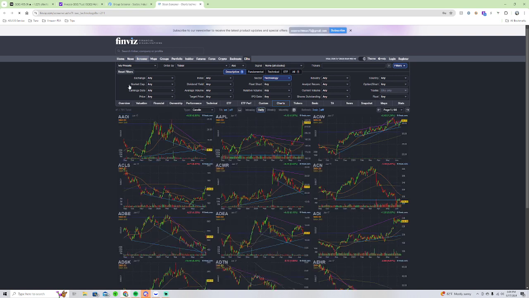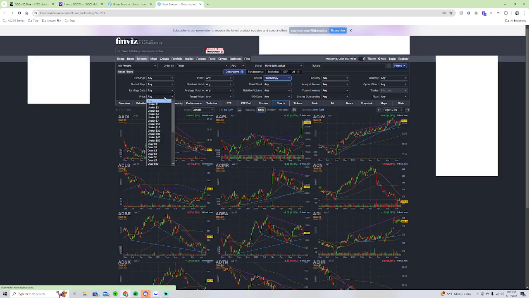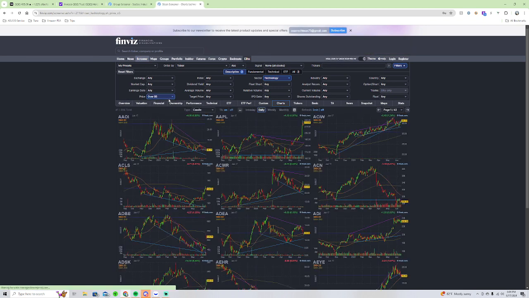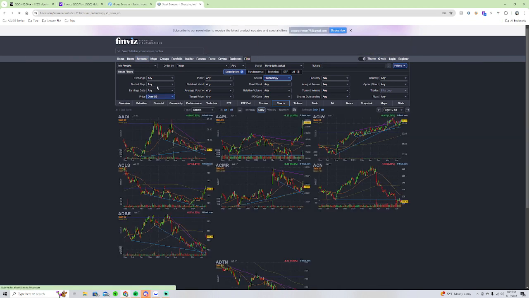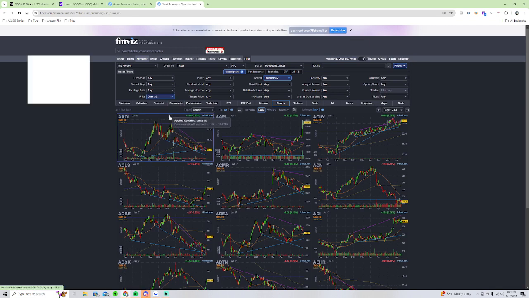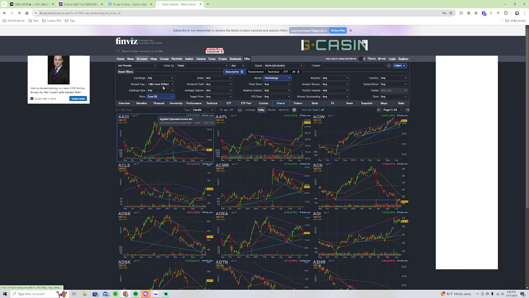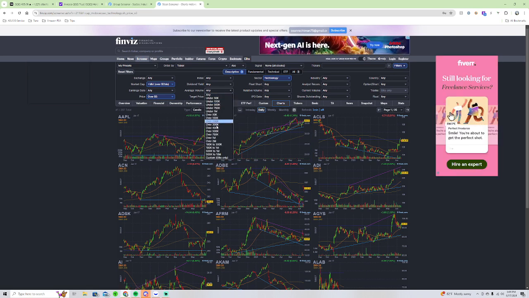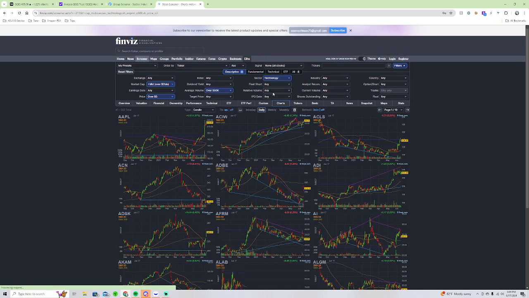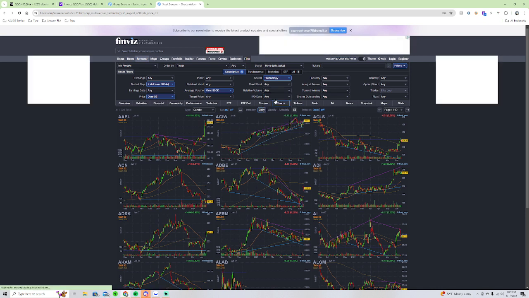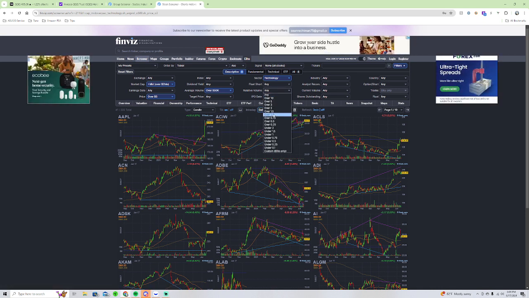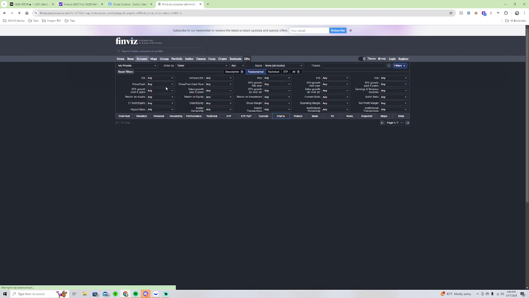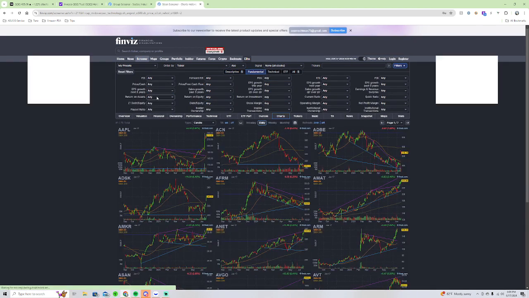So now we can even do a nicer scan here, which I've gone over already, but I'm going to go over it again just so I can show you guys what I would be looking for. So price would have to be at least over $3. Market cap, we're looking for over 2 billion at least. Average volume, we want at least 500K because we want it to be liquid, especially for trading options. I like to look for high relative volume on mine, so I'll do relative volume over 1, but you can look at relative volume lower than 1 as well.